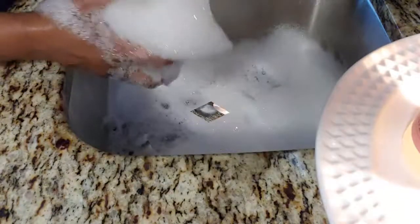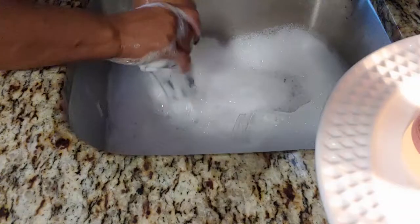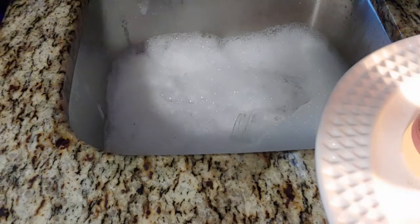Look what I have, another pickle jar that we emptied last night. My grandson was here, he loves pickles. So we'll probably see that in a DIY sometime soon.